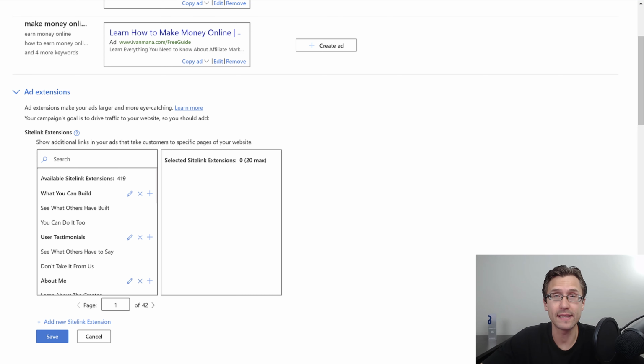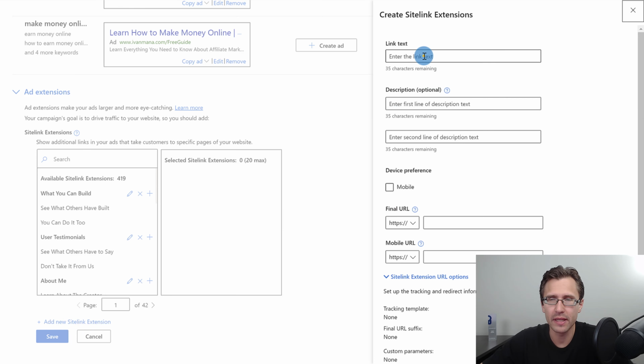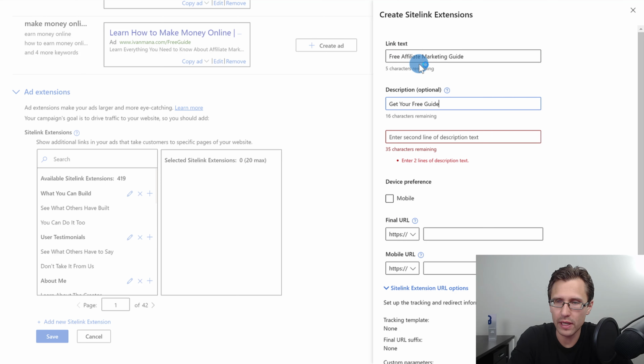Okay, with all these extensions that take up more space and make it easier for people to see and click your ad. So what you want to do here is click on add new site-link extension, and then we can add a text. So we can say, let's say free affiliate marketing guide. We can say get your free guide here.